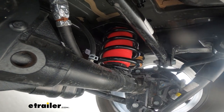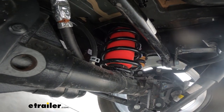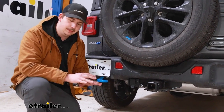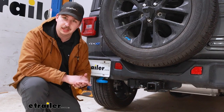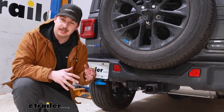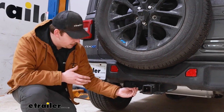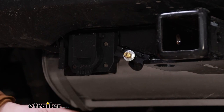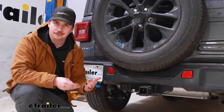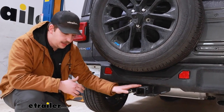These airbags provide a thousand pounds of support. Now that doesn't mean your vehicle can handle that much, so be sure to check your weight ratings and tongue ratings to make sure you're not overloading anything on the vehicle side. The air pressure can be adjusted to accommodate different loads — you want to keep a minimum of five PSI in the bags at all times for normal operation. For our Jeep, we can go up to 35 PSI if we need more support. We've chosen to route our two airbags together into one fitting, but if you wanted independent control it does come with all the pieces necessary to do that.